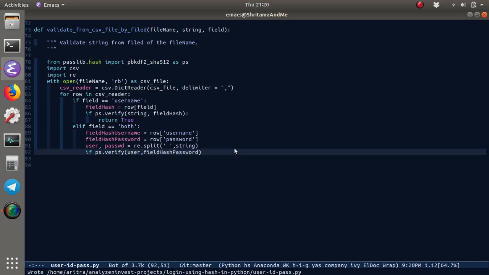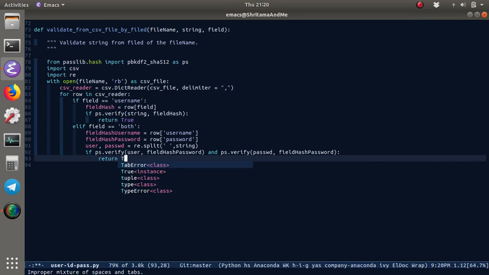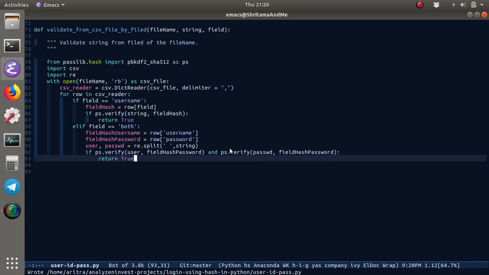So we will verify both the username and the password. Okay, we'd like to give a space. So if both of them are verified, all that needs to be done is return true, and we will be done with the modification.